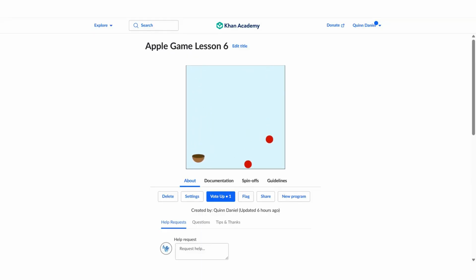When you catch them, or if they fall off the screen, they will reappear at the top, just like here. And if you want to, we can also add a scoring system if we have more time later in the lessons.